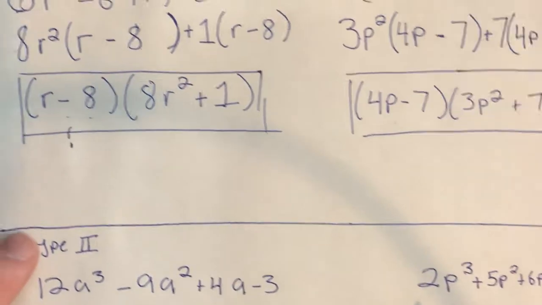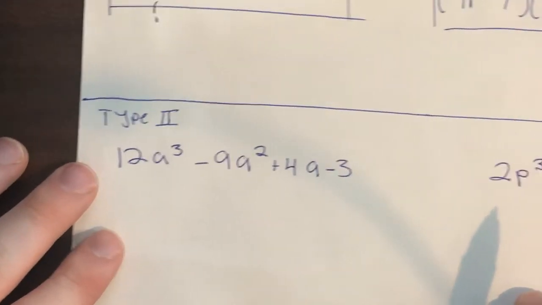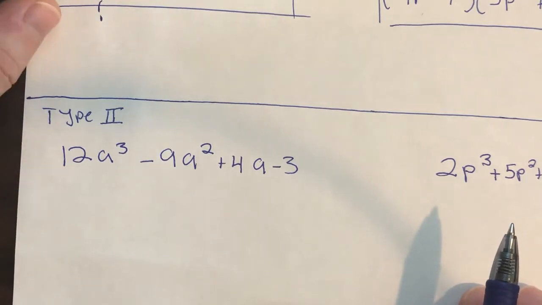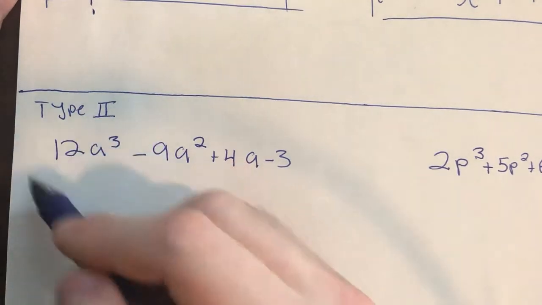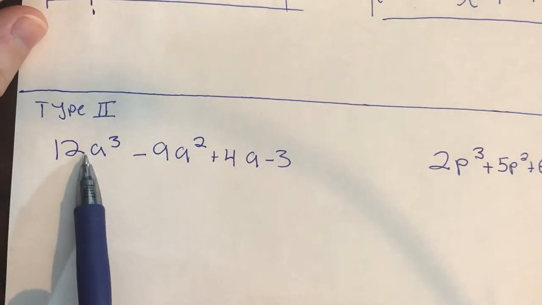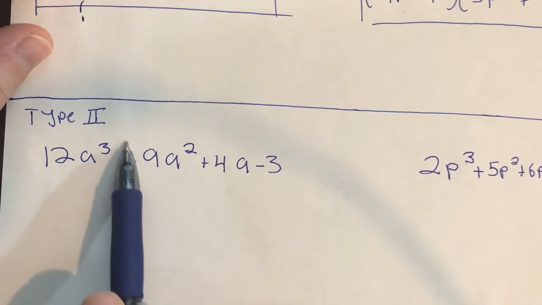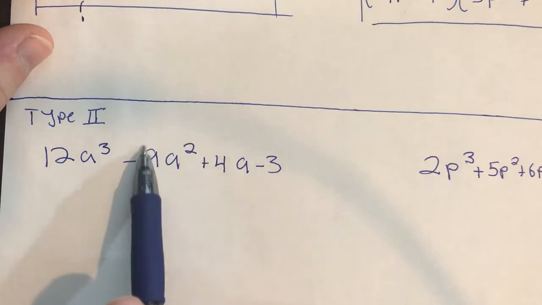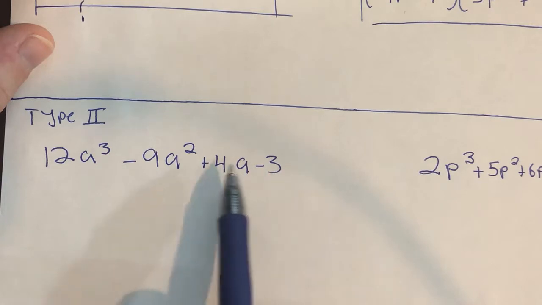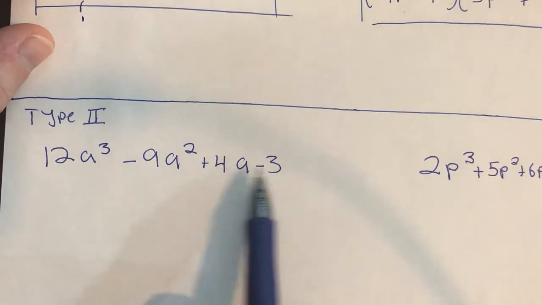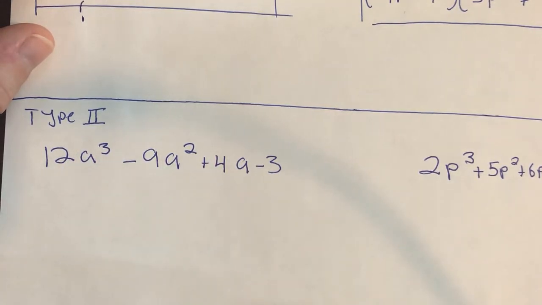Okay, so I'm going to come down and take a look at type 2. Now type 2, very similar in nature to type 1. Here's the difference. The difference here is I can't group them right away. They're not ready to be grouped with the parentheses because, let's say I try to do that. If I try to group this right away, I can see that there's a 3a squared and a 3a squared that goes into both of these. But notice there's no number in common here and there's no letter in common here.